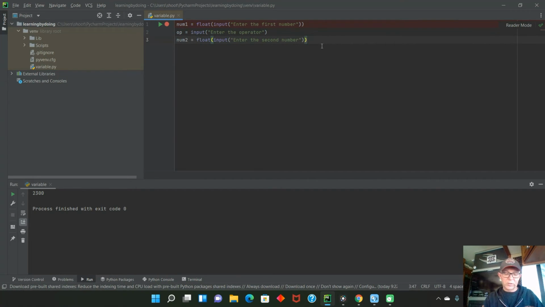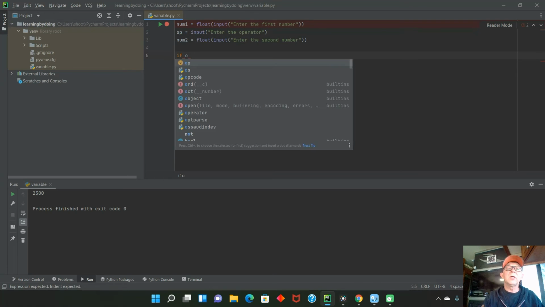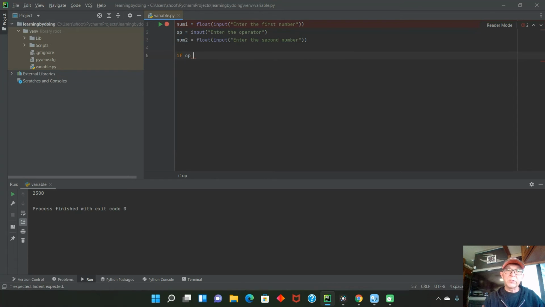So that's kind of the input side. And now we need some if sentences. So we will start saying if, and now we need to look at what is the operator that has been put in. So if OP variable, and then we say equals, that's 2 of these, and then we will say, let's start with plus.